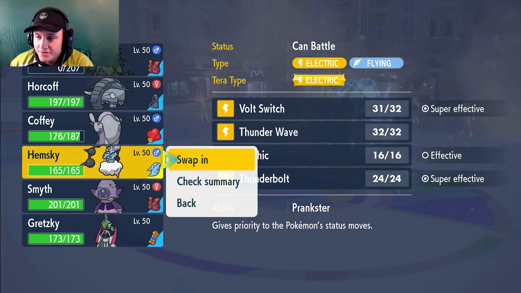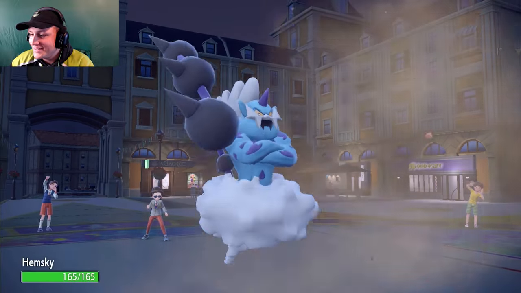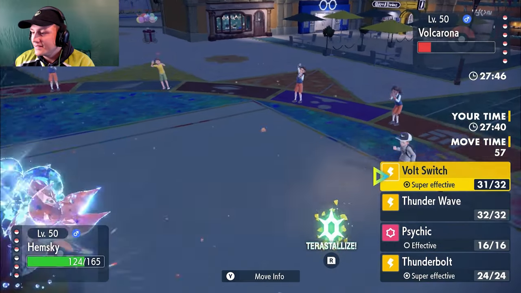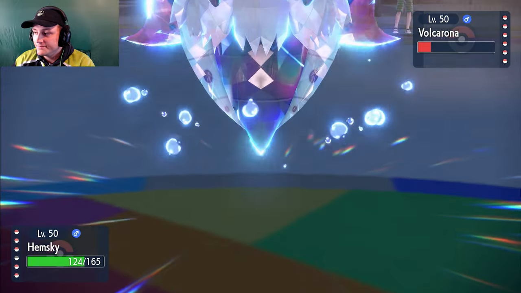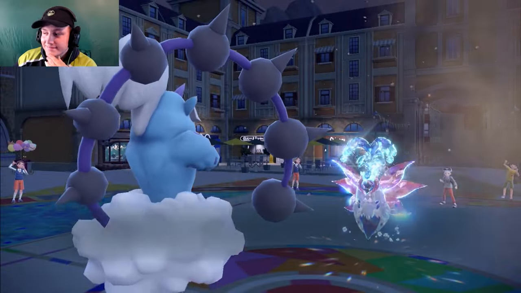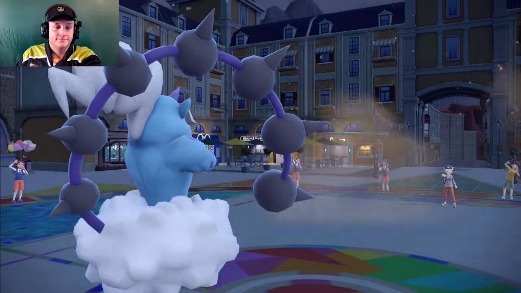We're going to go into Hemsky. We will have to reveal our Choice Scarf. I will have to Volt Switch. It is what it is. That super sucks. Okay. Nothing we can do. Volt Switch here, safest option. It's gonna pick up the KO. Dang. Back-to-back crits is never fun.